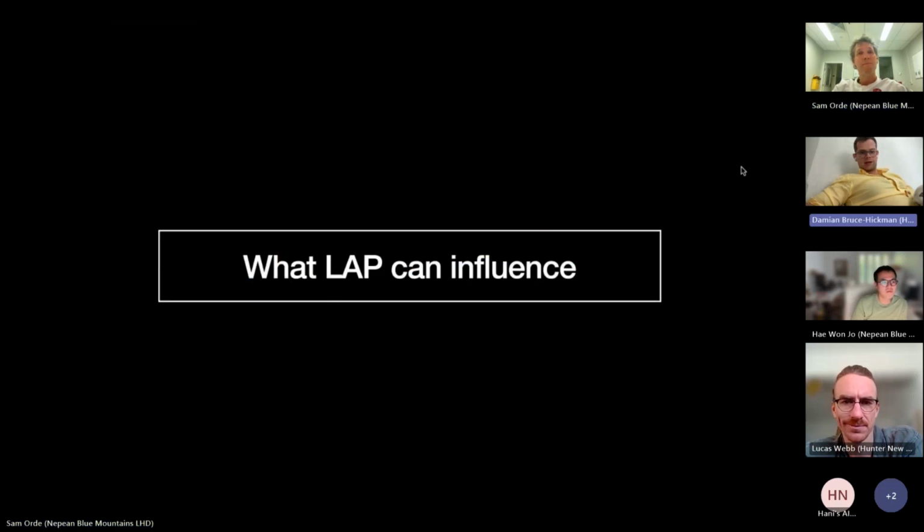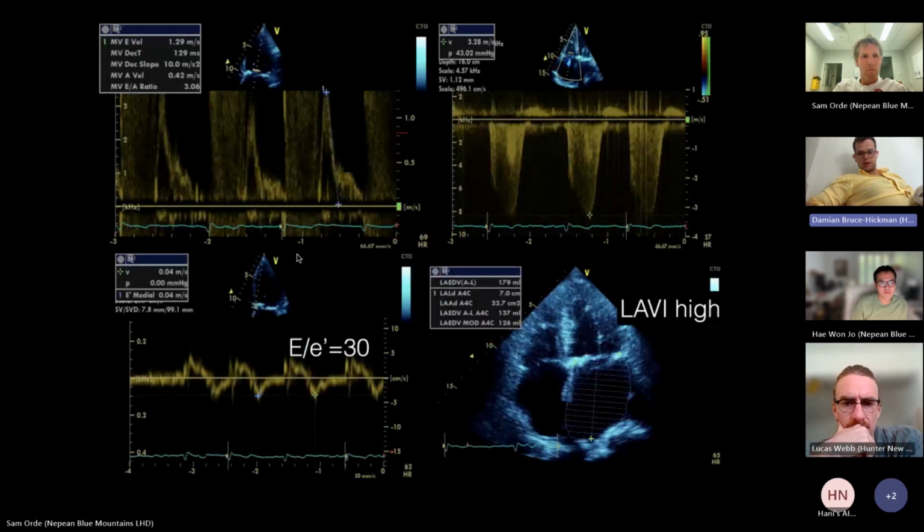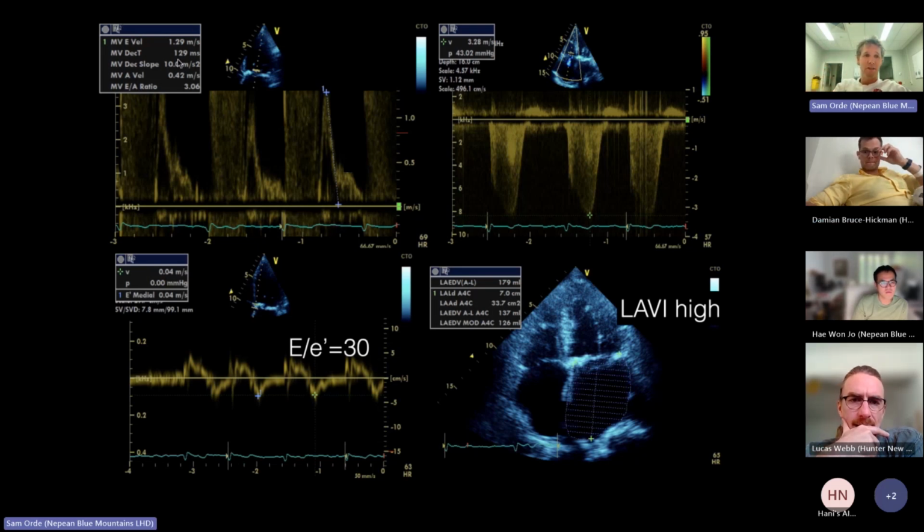Sam, just from a newbie echo teaching perspective, for the variability, you would just turn the sweep speed all the way up and get how many on a screen? Five. Okay. Maybe do two of them so you can see, and just lack of variability suggests raised left atrial pressure. I love the deceleration time in AF, less than 130, 140. That's raised. The further out it is, the less raised it is.